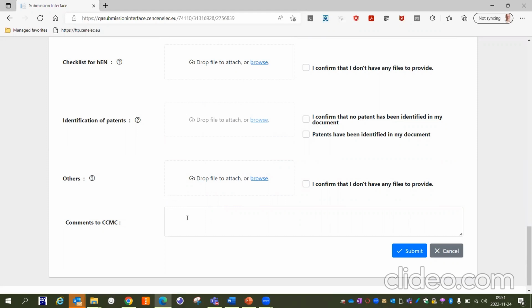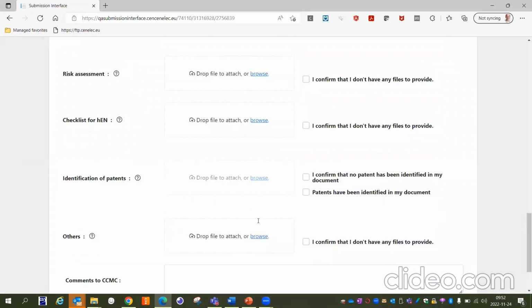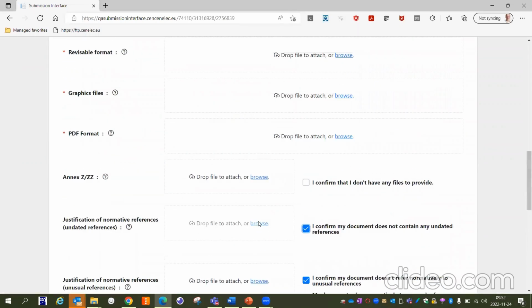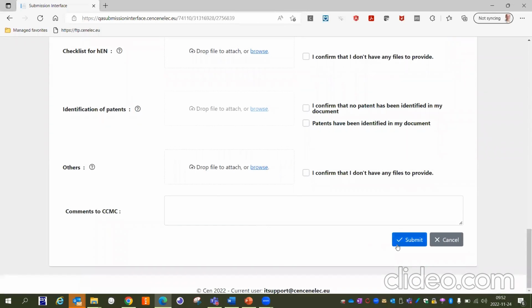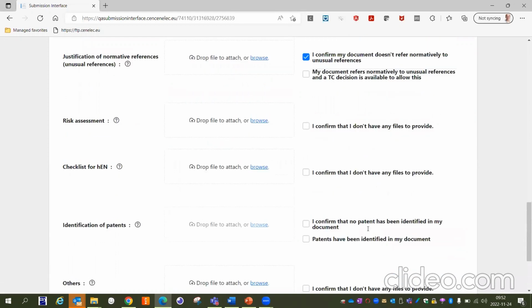You can also leave a comment for the production team. So if you insert a comment in there, it's being inserted in our database in a place where they know that they have to look to see if a comment has arrived together with your document. Once you are happy with everything you filled in, then you just submit, or if you've been interrupted and want to start again later, you can cancel.